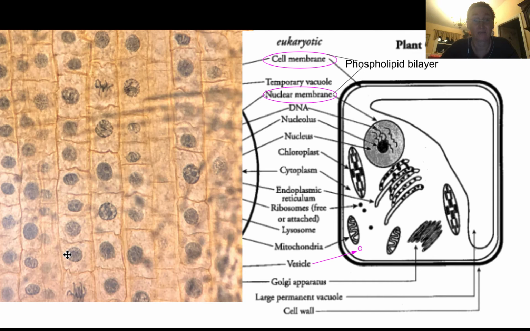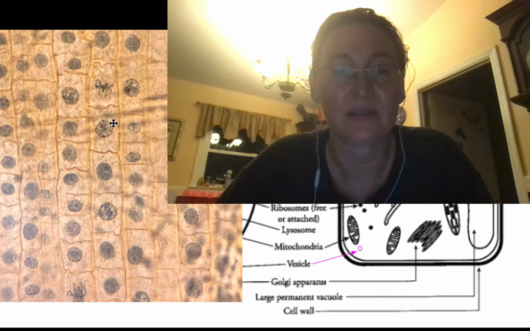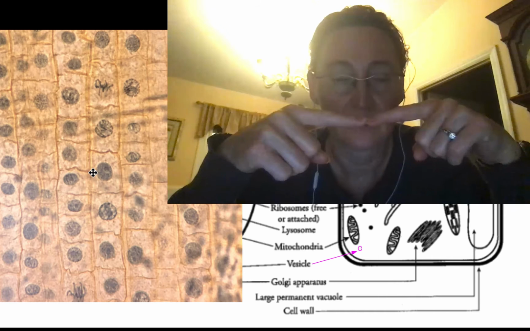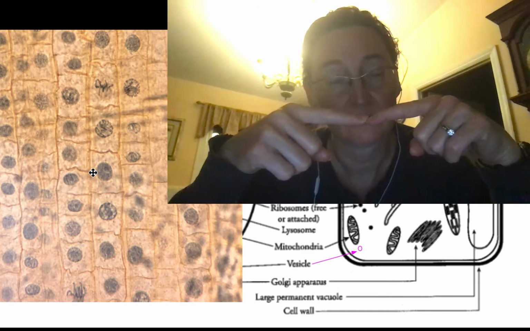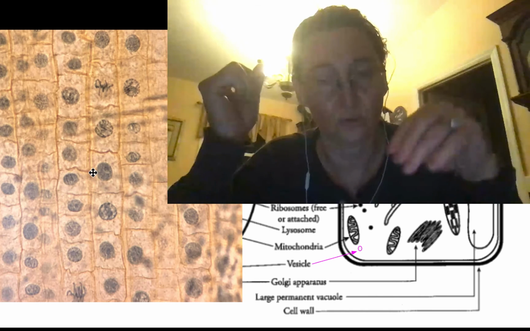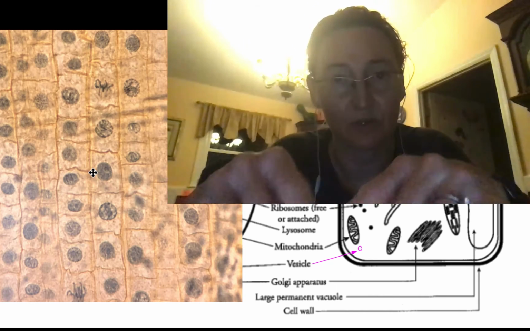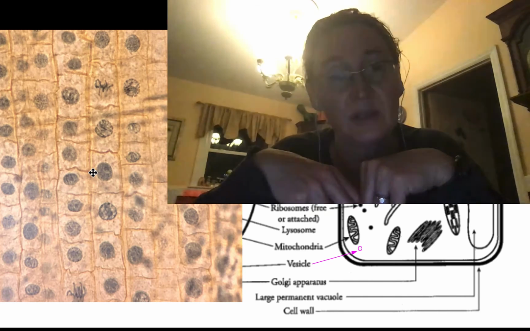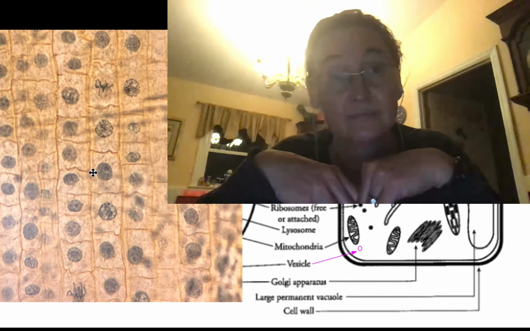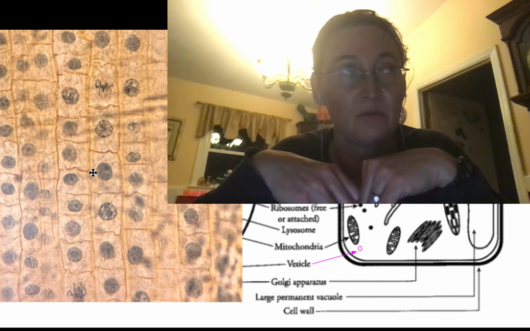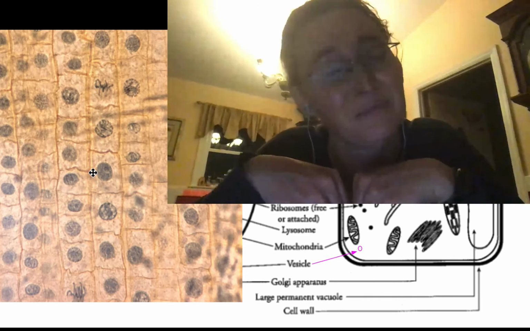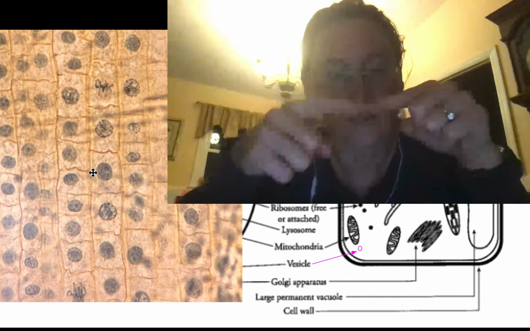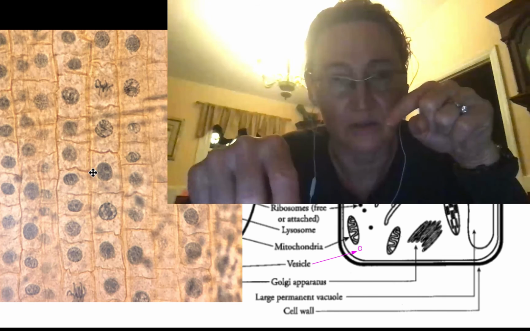Do you know why? Let's think about it. These cells are at the very end, the tip of an onion root. Now, if you're the root of a plant, you are constantly growing, right? You are growing deeper into the soil. So this is the tip of the root. That's where the most active growth is. For it to grow, what do you think these cells are undergoing? If you're thinking, oh my God, she's referring to mitosis, my favorite function in biology, you're right. They're doing mitosis. They're doing cell division. They're busy making more cells so that root tip can get deeper and deeper in the soil.